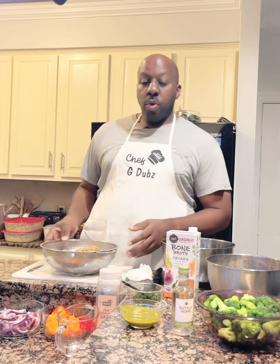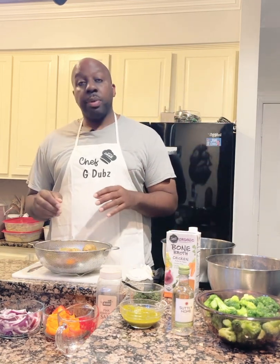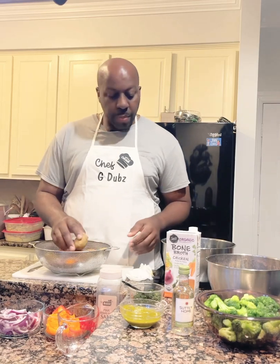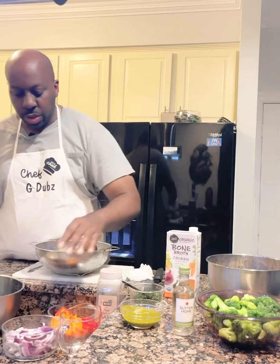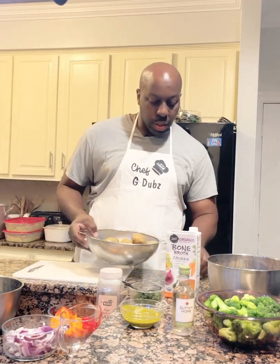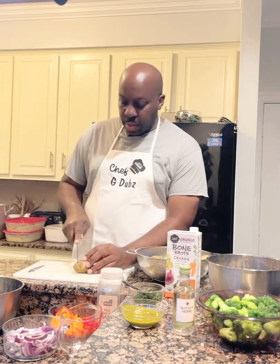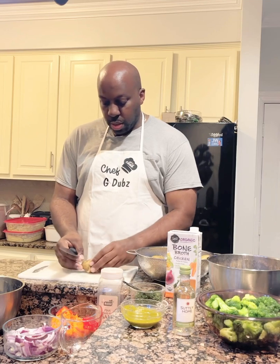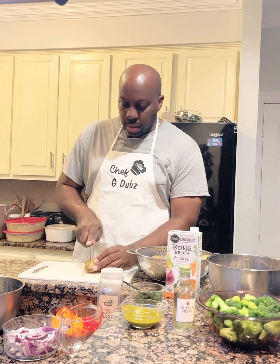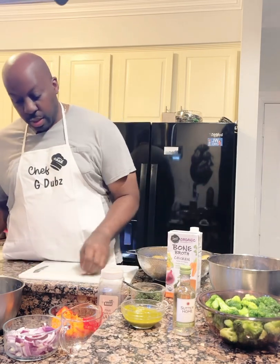All right, the first thing we're going to do is start off by chopping up our potatoes. We're going to chop them up and make them into little cubes, so that we can saute them real quickly on top of the stove. I did 3 slices and 1 down the middle because I want to make it nice and chunky.